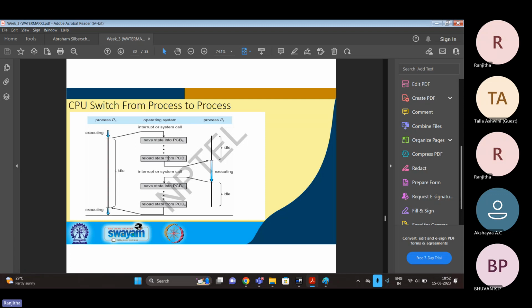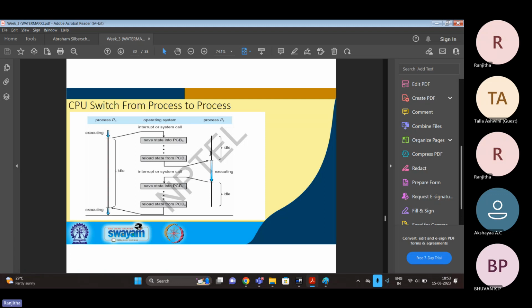So we load the state of PCB1 now. Here we are saving the state of PCB0. Now after the interrupt, if process 1 is getting executed, the process control block of that process is loaded, and then it starts executing.